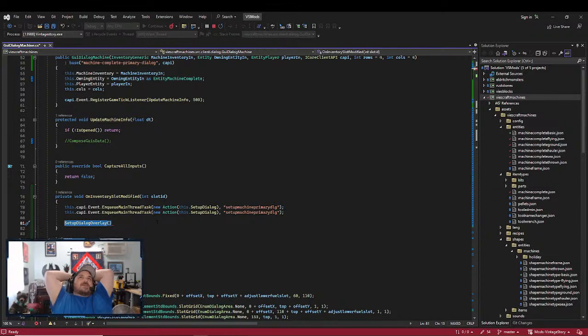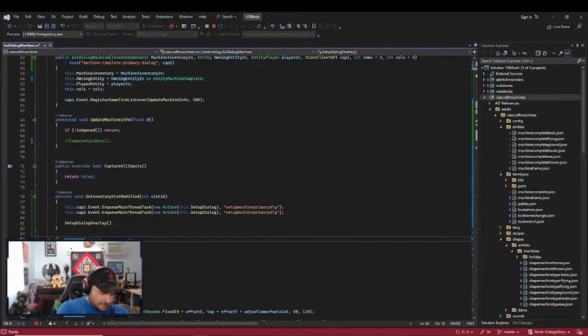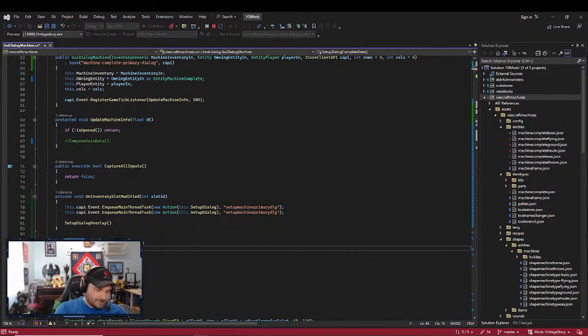Let's make this easier on myself. We're going to create another method. This is going to be a private void. I will call this setup dialog data.